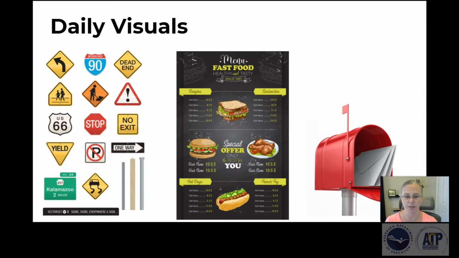That's a visual support. All the way to something as simple as a mailbox. A mailbox has a flag on it. If there is mail in the box that needs to go out, you raise the flag. The mail person will put the flag down after they've delivered the mail. So there's a visual component just to cue somebody that something's changed, something needs to happen, and it's as simple as a flag. So we use visuals all day, every day.